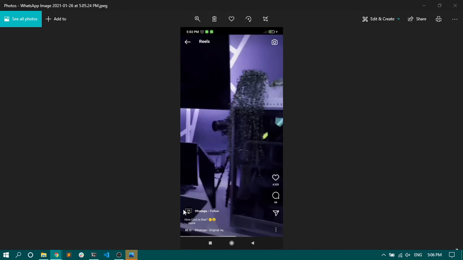And here we need a username, their icon or profile, then status or caption, and more. More is nothing but this. And this is the song name, the actual song playing. And we need like count, comment count, share, and a three dot button.